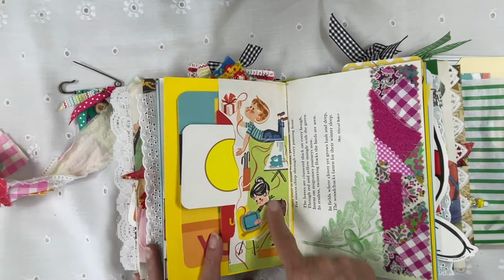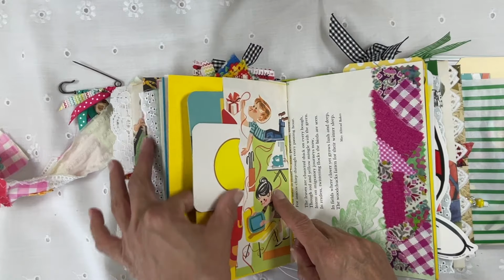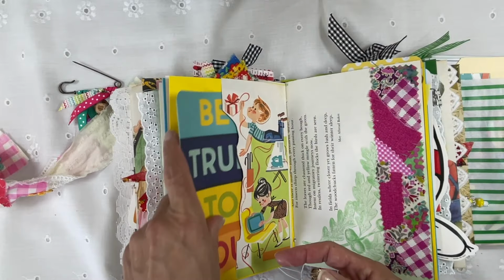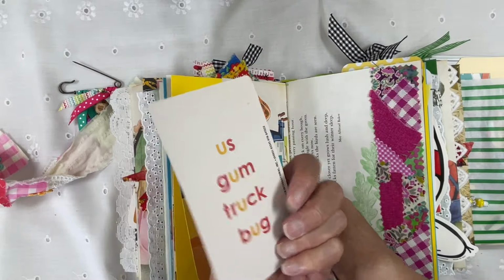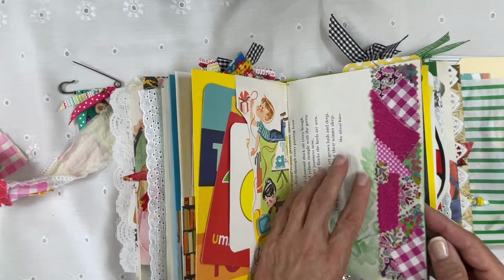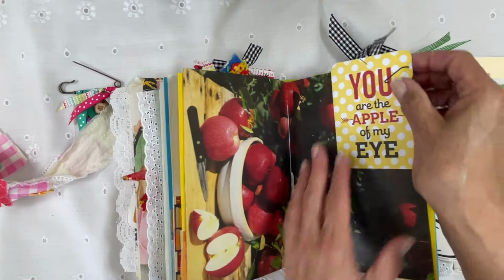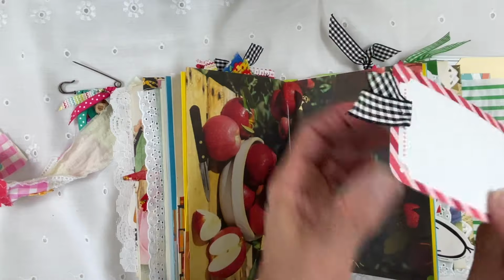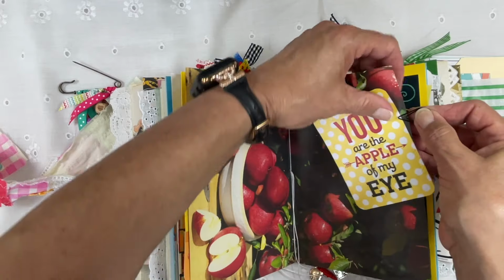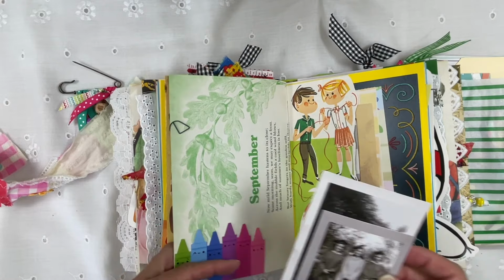This is out of a Childcraft book. I cut it down, I bolstered it on cardstock, and then I just tucked some different little pages in it. Yeah. Here's some more of that fabric washing. And then this was a Project Life card, actually. And so all I did was I stapled little fabric. This is an Ideals magazine. And a little paper clip. Then another one of those little, I made this a tuck this time.